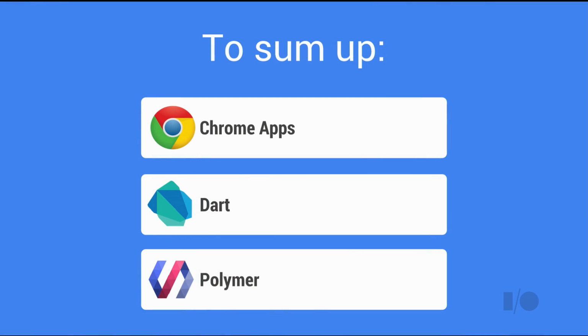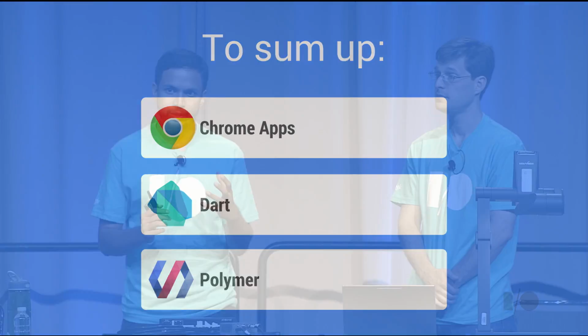Yeah, so DevTools really complements Chrome Dev Editor. DevTools provides a great debugging story, and you have a great development experience with Chrome Dev Editor. So to sum it up, what we've shown you is Chrome Dev Editor was built on the Chrome platform, Chrome Apps, Dart, and Polymer. Chrome Apps really provides the native capabilities that you need, and you can target multiple platforms, not just limited to desktop, but also Android and iOS. With Dart, you get awesome developer productivity because it's a structured programming language. And with Polymer, you get the ability to encapsulate your elements so that you can build your own custom HTML elements that you can reuse across your projects.